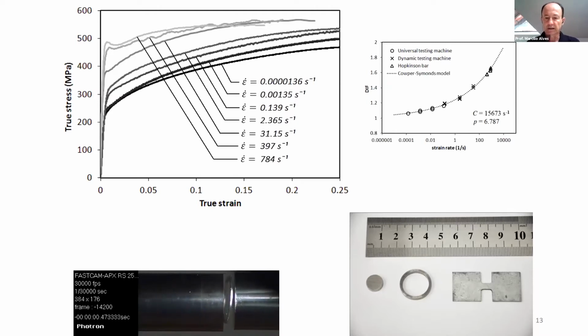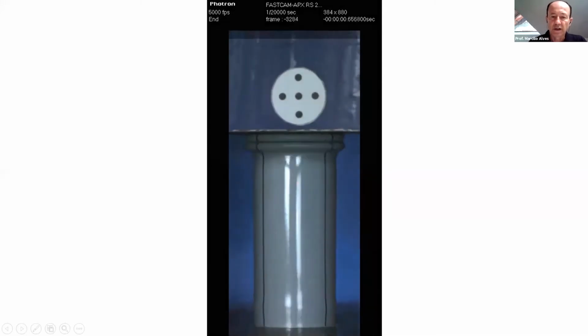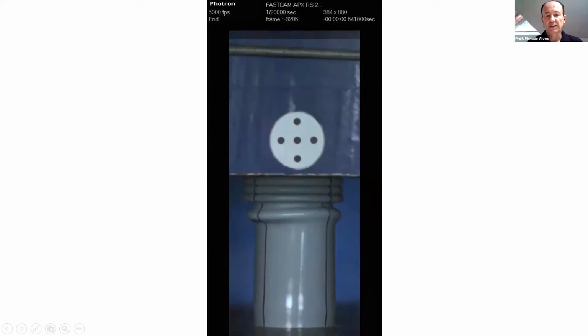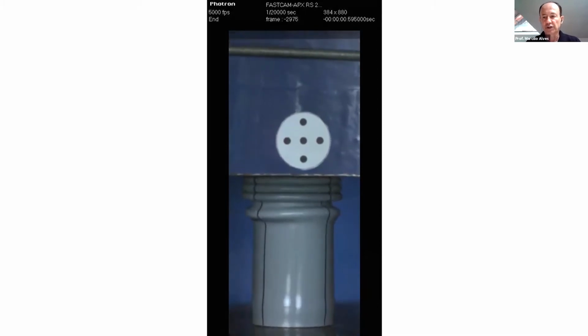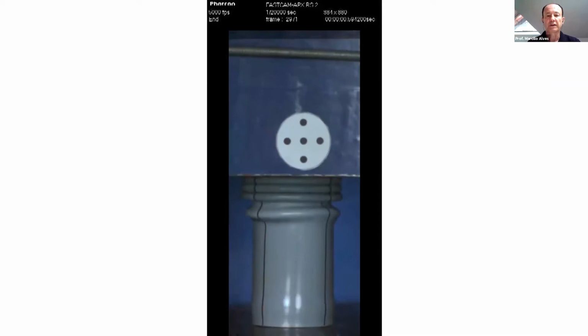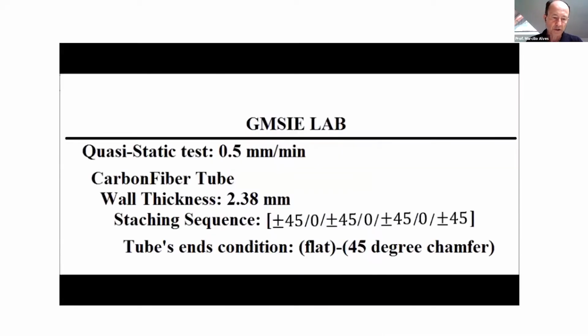And also going a little bit now to components. This is, of course, a metallic tube under buckling mode. It's a good quality picture, so I put it here to show you that we are able to launch, in our laboratory, a drop hammer. We have up to 1 ton of masses from a height of 6-7 meters, so we have a lot of energy at our disposal. And we can also do tests as we did for metals.